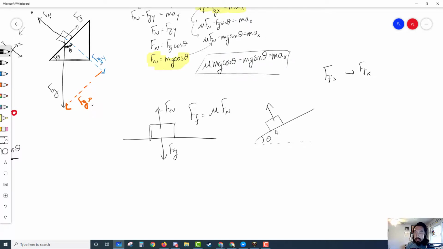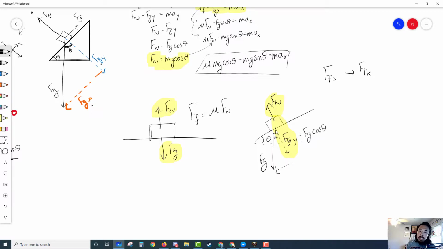So here we have the normal force and the force of gravity, and we also have its components. Let me label this properly: we have the normal force, the force of gravity y, and the angle right there. When an object is on a regular surface, the normal force is equal to the force of gravity. However, when we put the object on an angle, the normal force does not equal the force of gravity anymore, because they're not even on the same axis. Rather, the normal force equals Fgy, and Fgy is equal to the force of gravity times the cosine of the angle.